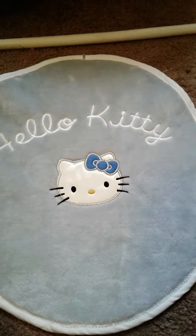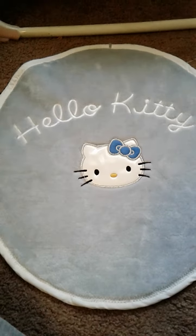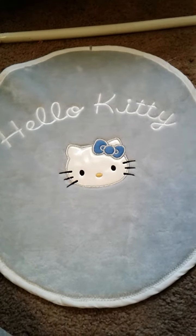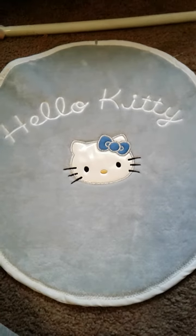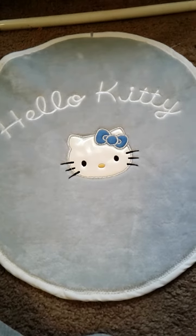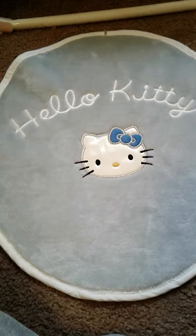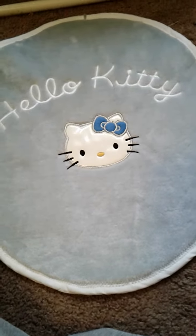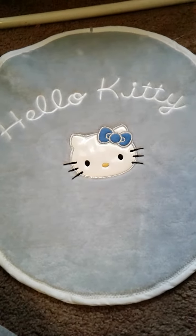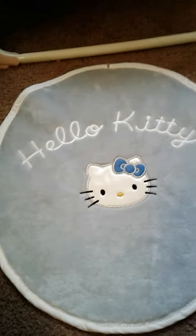Hi guys, it's me Elle Walker and I am coming to you today with a thrift store haul. I got enough stuff, but I've already gone ahead and washed the stuff because I don't like the clothes from the thrift store to sit in the house too long without washing them. I've had this stuff for a few days, so I thought it was time to wash it. I wasn't able to do a video sooner because I was a little tied up with everything, so here's everything that I got while thrifting.